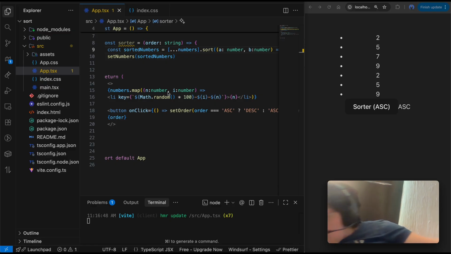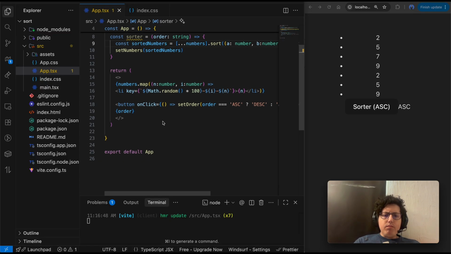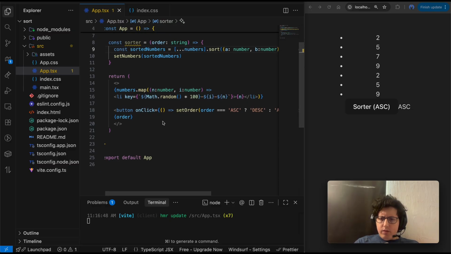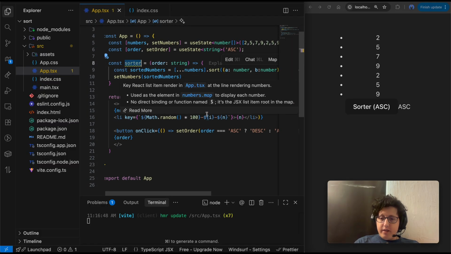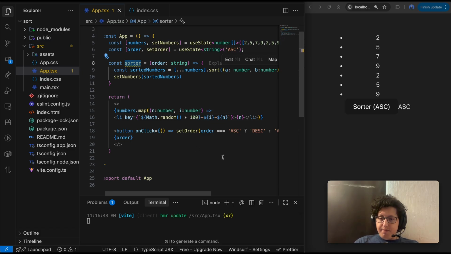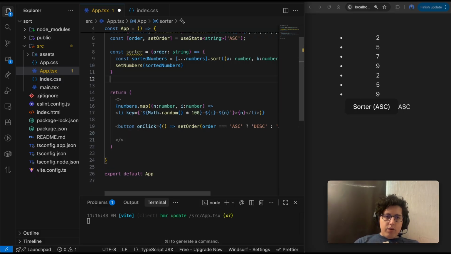It's not working because we are setting the order correctly, right? But we're never calling sorter. We're never using sorter. So we can do it here, or we can do it with a useEffect.